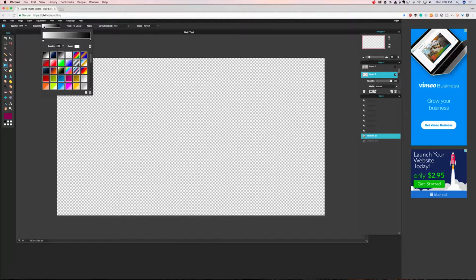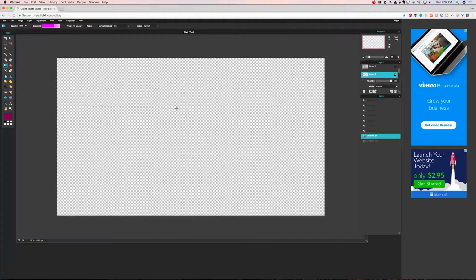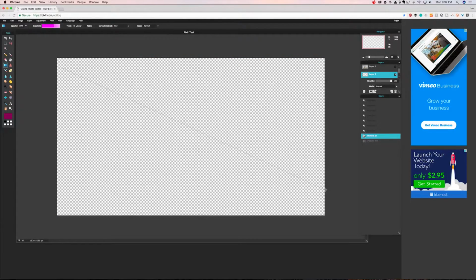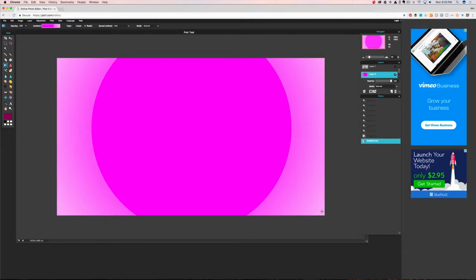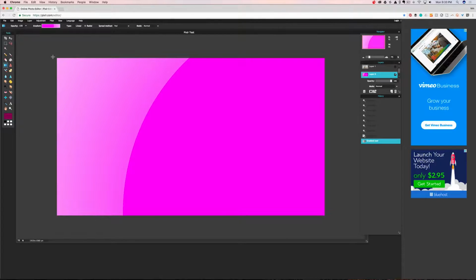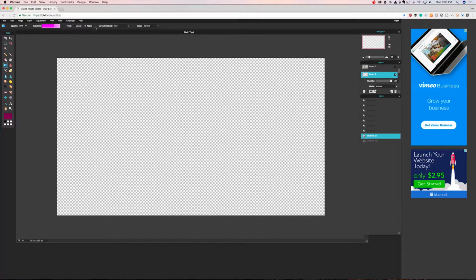So if I click up here on this gradient tool, I can actually click like a whole slew of pre-made gradients that they have in there. And depending on where I draw my cursor across the page is how that gradient is going to appear. I can do it linear or I can also do it radial. Radial means it comes from like a circle. And so you can do it all sorts of ways. So if I want the circle to come from a quarter, I can do that. And that's kind of fun because you can do lots of cool backgrounds with it as well.